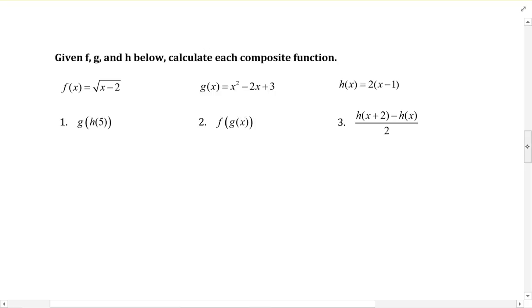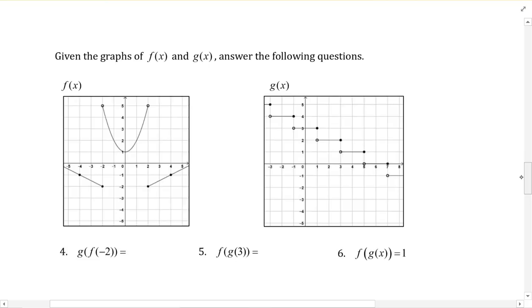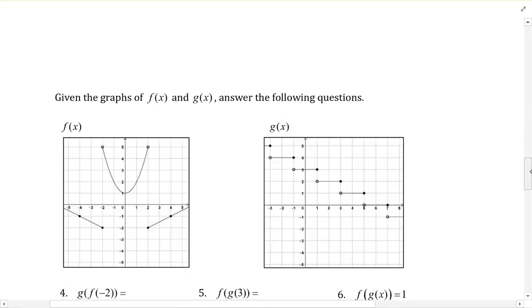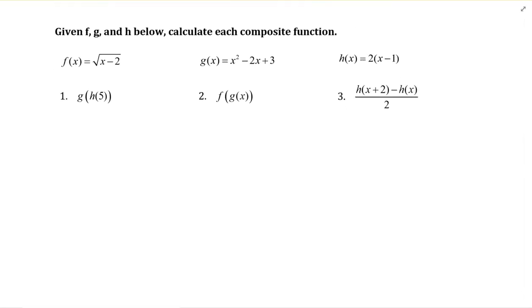In addition to that, once you've solved those 3, there are a couple of graphs here at the bottom. And the idea here is to try and make sure you understand input and output of function notation in order to read the graphs to provide a numerical answer for each of these 3 statements below the 2 graphs, and the 2 graphs are labeled for you there. And so you can pause the video either here or back at the first 3 problems. Once you are done working through these 6 problems, take a look at the answer key, which will be posted below, to make sure that you got the problems correct.